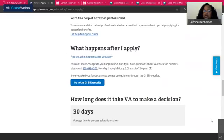So that's why I say in this case, it's good to be ambidextrous, because it takes 30 days for VA to make a decision in determining what benefits you're going to be eligible for. Once you have this process started, it's good to work as a new student on getting your admission set up. So that's pretty much what you can do as far as how to get your VA benefits set up. And then as a new student, you work on getting admitted to Central Texas College. So it's kind of like hitting two birds with one stone. That takes care of part of how you can apply for VA benefits.